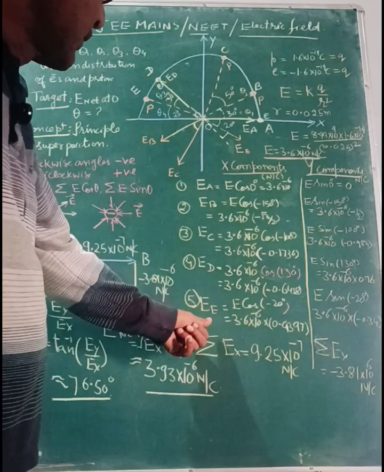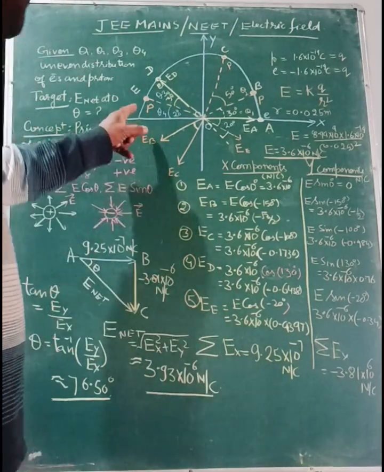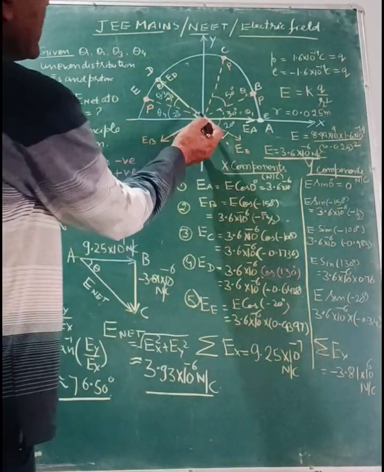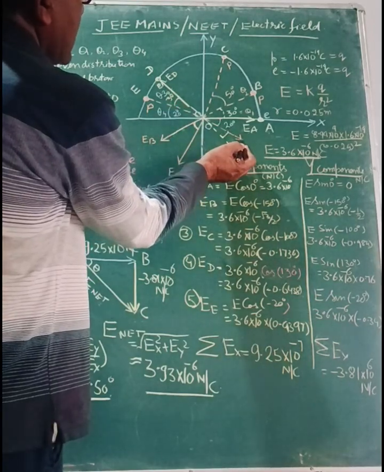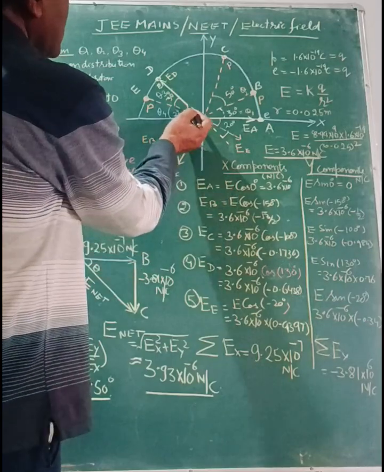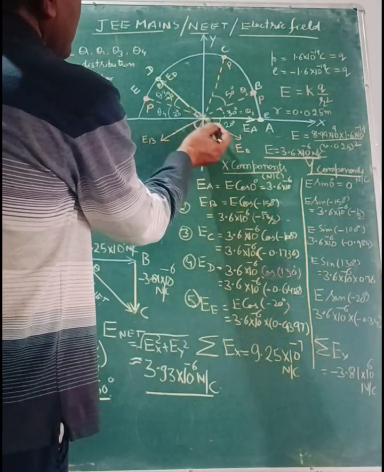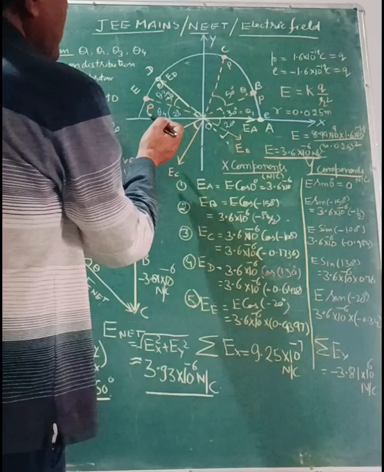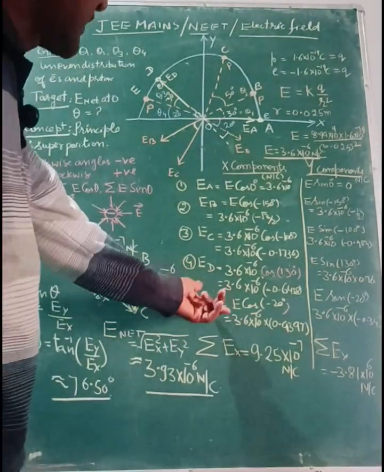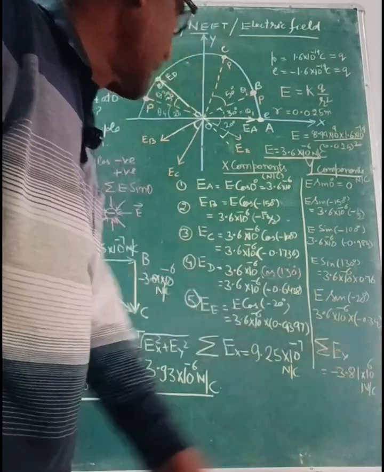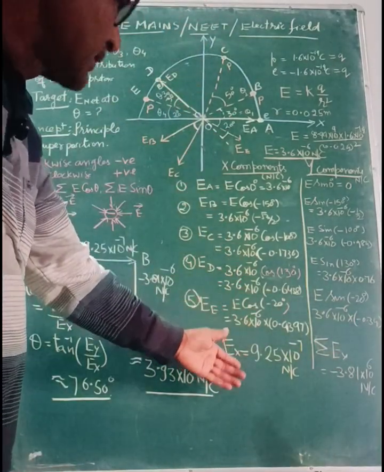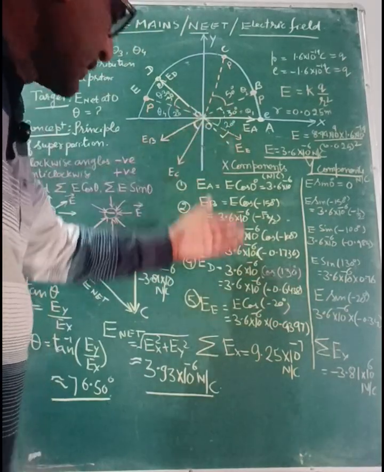Similarly, we can find out the value of E that is due to this proton. This is the field directed in this way. That is, proton is positive. It is directed in this direction, away from this point. So this angle is, you can say, 20 degree. This angle will also be 20 degree. Vertically opposite angles हैं. So the x component is E cos minus 20 degree. This is E sin minus 20 degree. Adding this vertical component, these are the horizontal components.